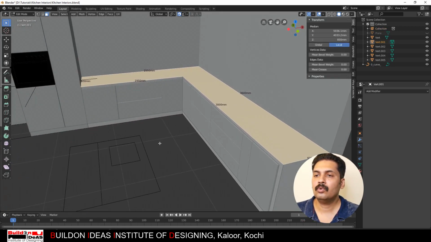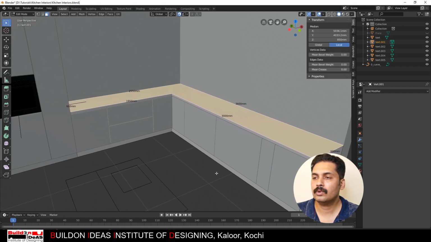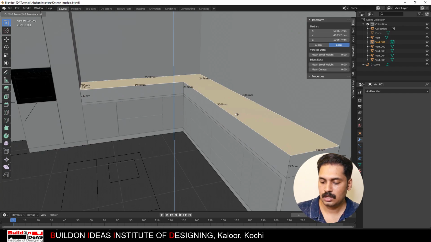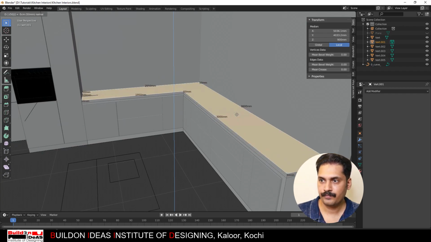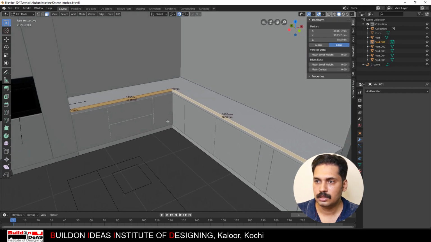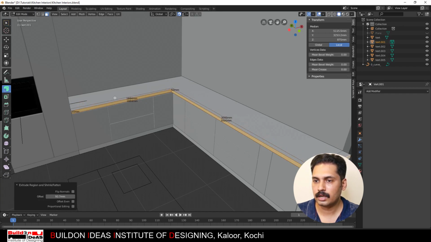Now what you do is you have to have the topping of this counter. So just select this and then give an extrude by 50 mm and then extrude this portion outside. So select that and this as well and then give the second extrude, and then click and drag by 50 mm and then make it offset even.